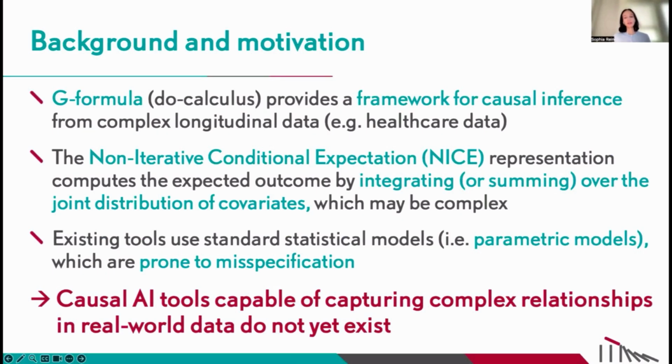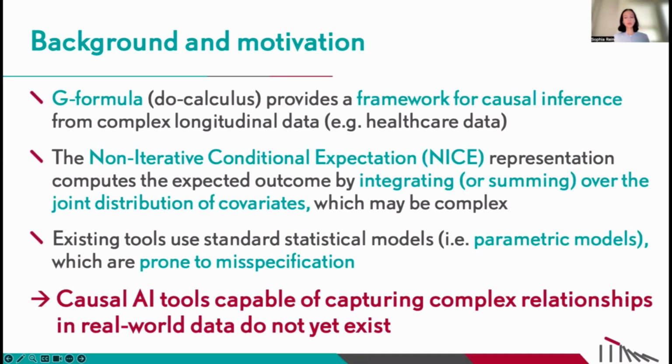And so these covariates could be any data that we believe influences which medical interventions someone is receiving and whether they will develop an outcome of interest, such as a disease or medical condition. And of course, there can be many such covariates in real-world data that we want to account for. So this could include different lab measurements, different comorbidities over time that influence each other in a complex way. And so correctly modeling this joint distribution of the covariates is very important to this method.